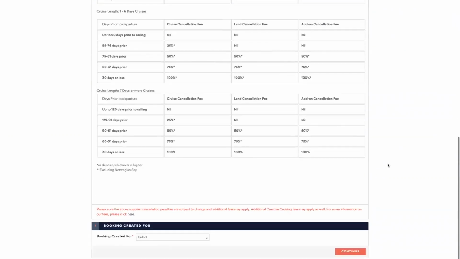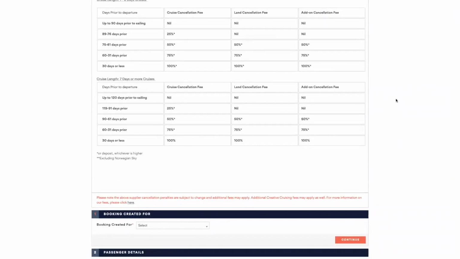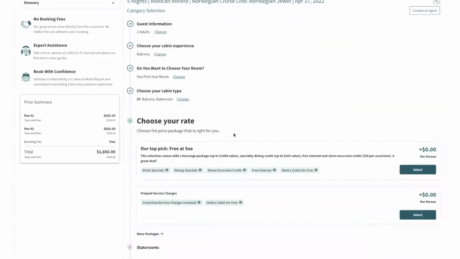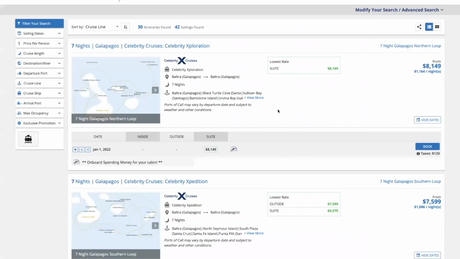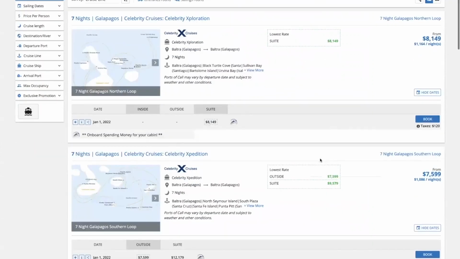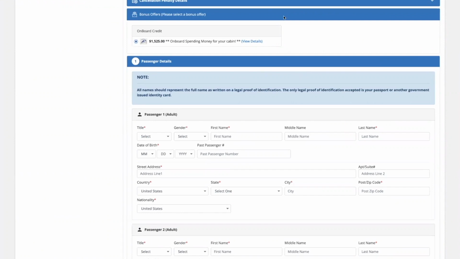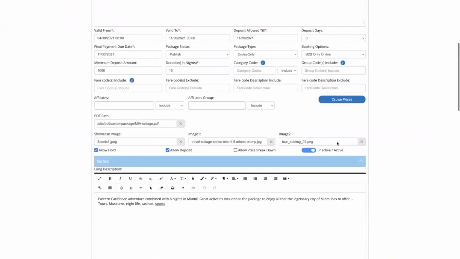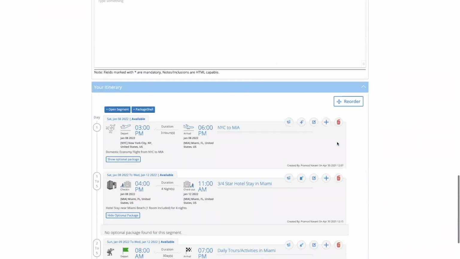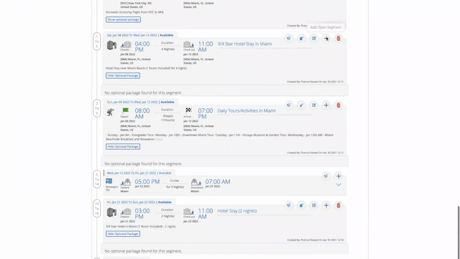So one of the things that we really do is we try to keep the booking flow as similar. So this one, as you'll see, is B2C. Or if I choose this, what you'll see is it's going to be a similar flow there. But if you were in a package and you wanted to add something, let's just say in this itinerary, you wanted to go in and say, well, I want to add something else. You have the choice. You can select what type you want, whether it's tour or rail or others or something.